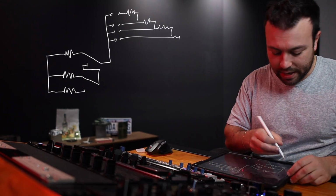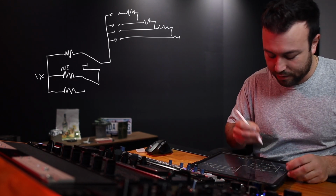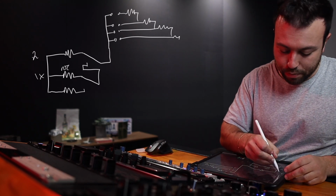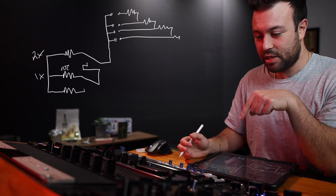Now, what would that mean? So let's say this is the 1 times multiplier. This would be N amount of ohms, or X amount of resistance. Now, in order to create the boost here at 2x, what do we have to do? Do you have to increase or decrease the resistance?